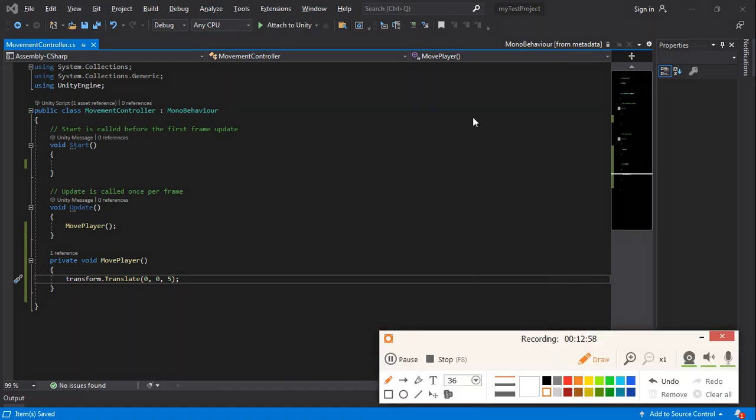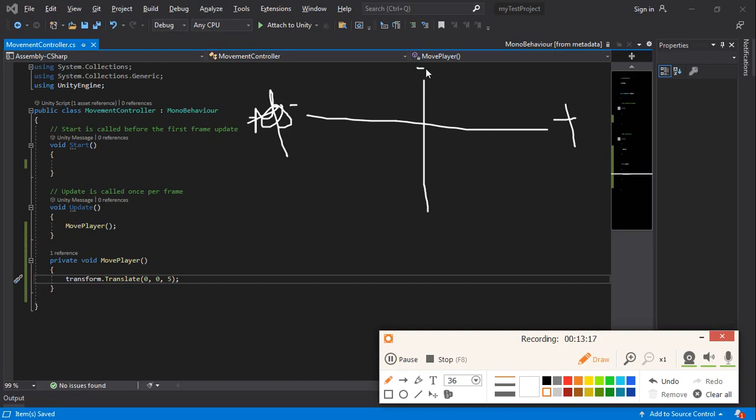So this is your horizontal axis. You have your negative value, and then you have the positive value. This moves the game object left or right, and then you have the vertical, which moves it forward or backward.